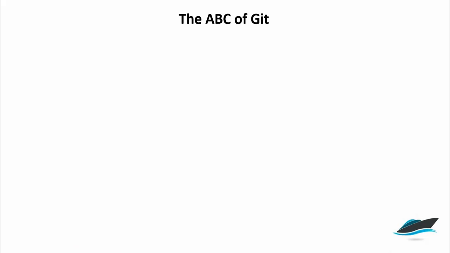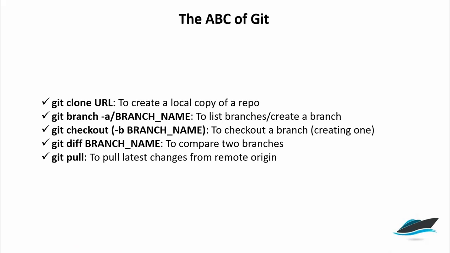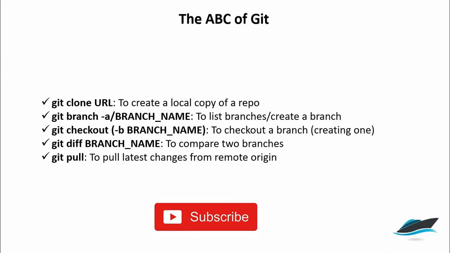Okay, so let's go very quickly over what we learned in this third chapter of the ABC of Git. Remember that we started by deleting our local repo, and then using the git clone command, providing the URL of the remote origin of our repo, we were able to recover the content of our repo. Then we used the git branch command to see the branch in which we are currently located, see all the branches of the repo, and then we also created a new branch with this command. Then we saw the git checkout command that we can use to check out a new branch or also check out the content of an existing branch.